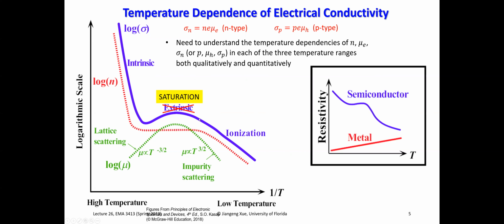We also need to pay attention to the relative magnitude and overall trend of the semiconductor resistivity compared with metal. Metal has low resistivity, and the resistivity generally increases with temperature. But for semiconductors, the resistivity is a lot higher since we have very low carrier concentrations, and also in general, the resistivity decreases other than the little hump area regarding the saturation range.